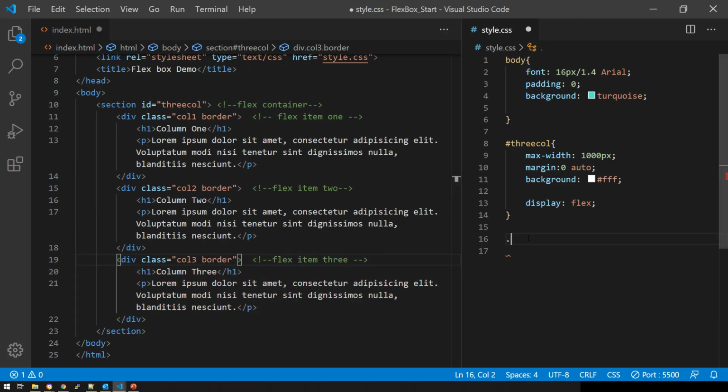Okay, so in the class here now in border, so I'm just going to apply 1px solid. Let me add it a darker tone.